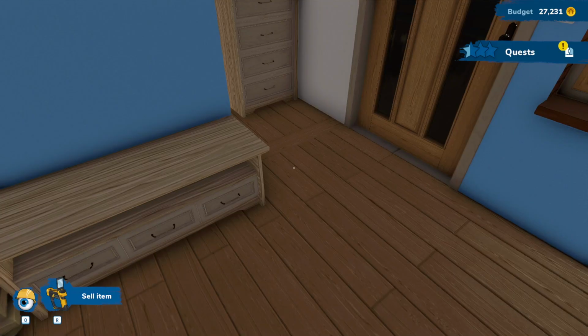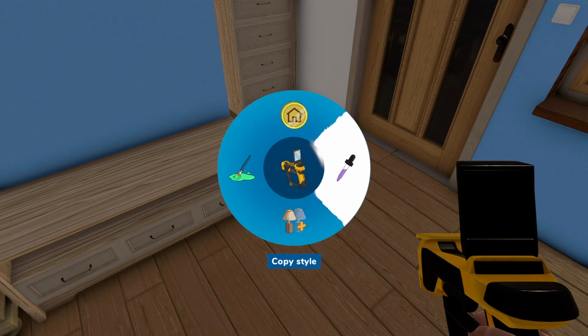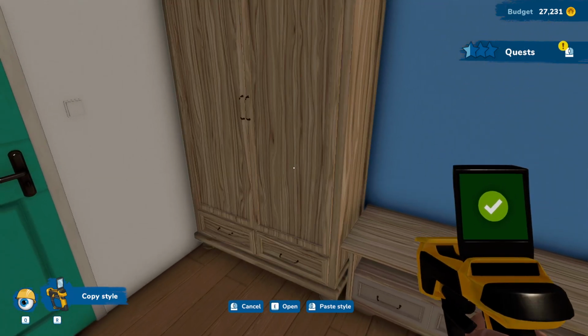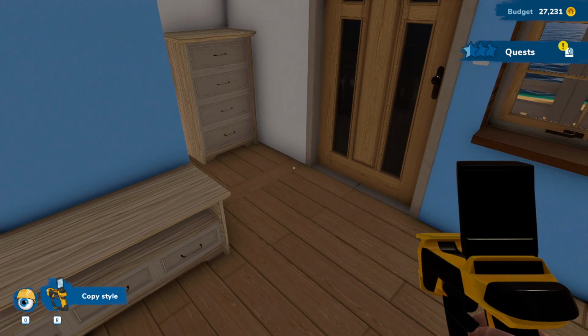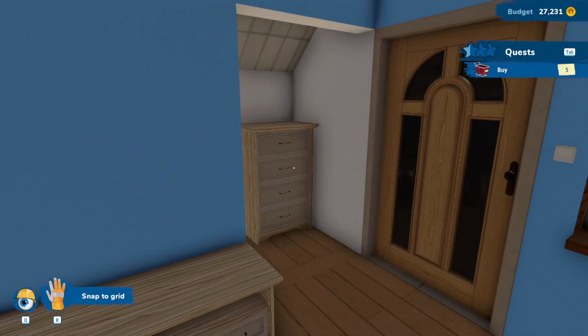Where's my flippy tool? Okay. Copy style. Let's try this. Okay. Copy that. Paste it on there. There you go. That works. That works. So.